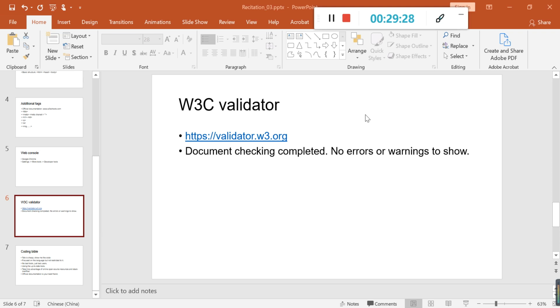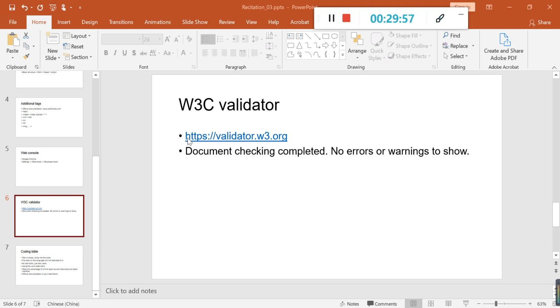But later, if you want to build a very complex web page, you cannot avoid the bugs and mistakes you may make. So you need a validator to test whether your web page code is correct or not. You can use the W3C validator to validate the correctness of your code.